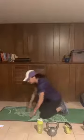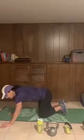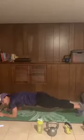Okay, we're gonna start our second round. In three, two, one, here we go. So, plank, and then just a slight leg lift. Always holding good form. So if you feel like your plank form is breaking down, just hold a regular plank. If this regular plank is too much, you drop down to your knees. So we're always working at your ability level.